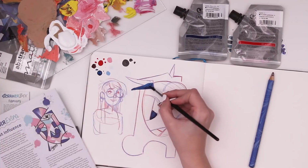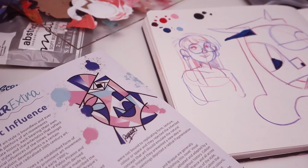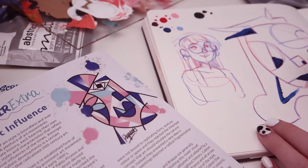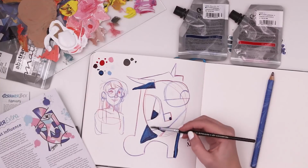Yeah, I feel like this blue needs 2 layers. It's not quite as opaque. And I think I want the nostril to be dark. Let's color in the mouth shape thing. Even I am unsure what it is. So I think what's important is just trying to find a way to not have the same color bump into itself at all. Seems like enough blue.